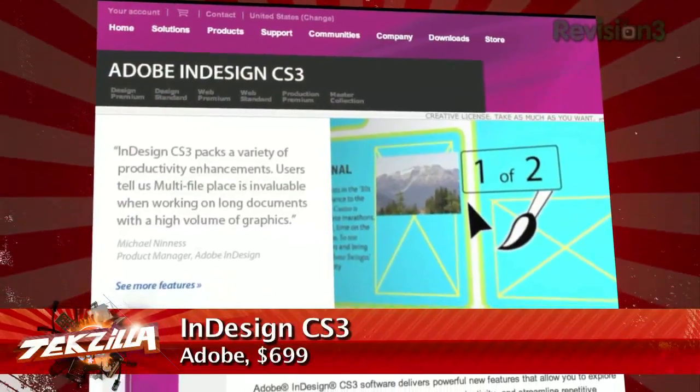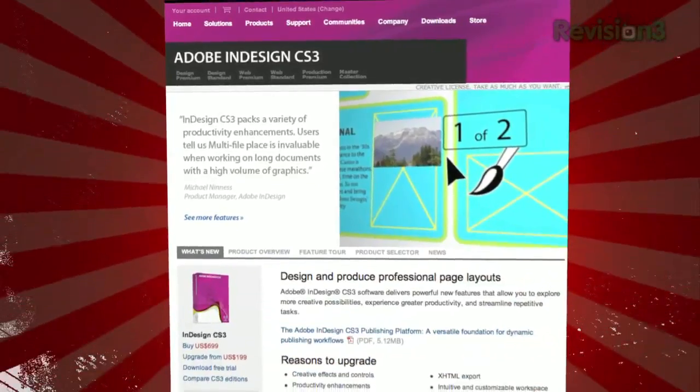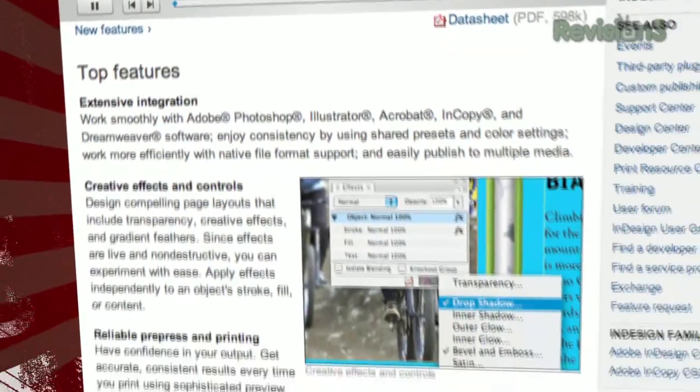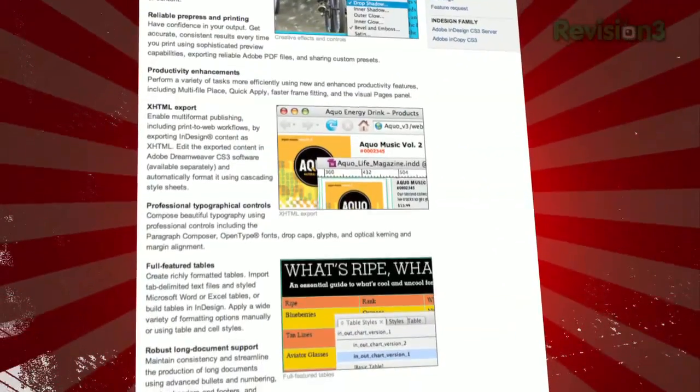For those of you who don't know, InDesign is actually a page layout program that can help you do multi-page layouts. And so for a poster, you can use InDesign because it's capable, but I find that it's more appropriate to use it for multi-page layouts, brochures. So it'd be like using PageMaker or Quark or LaTeX to do a single page. Yeah, InDesign is cool because you can also use style sheets, and you could import all your Illustrator and Photoshop files, and so it'll work, but Illustrator is way more appropriate.